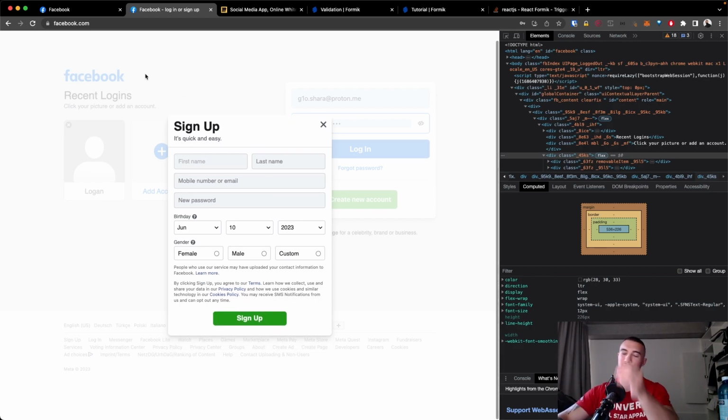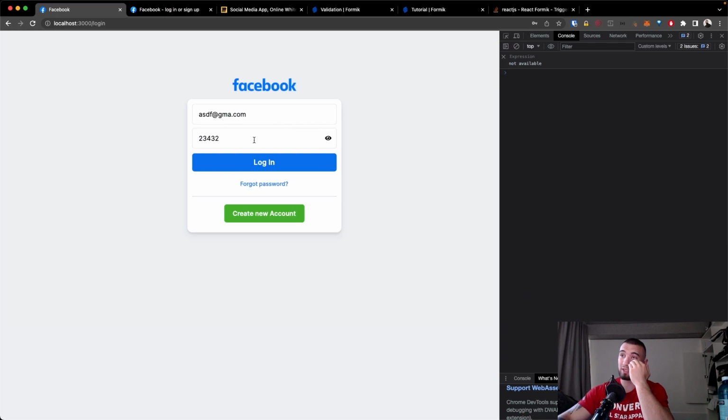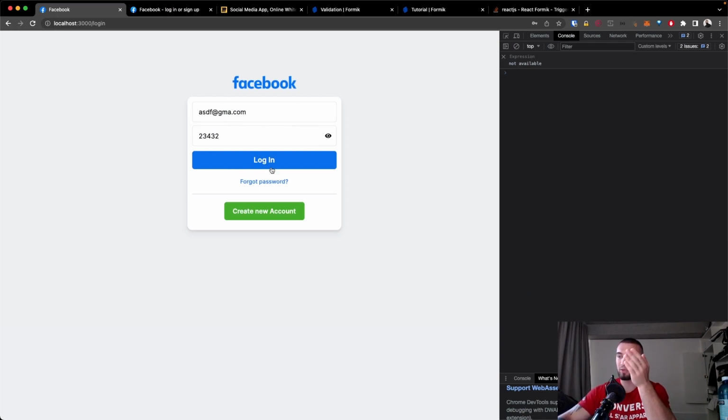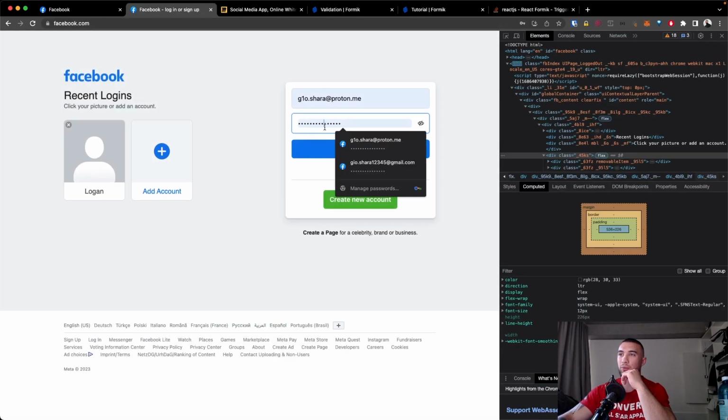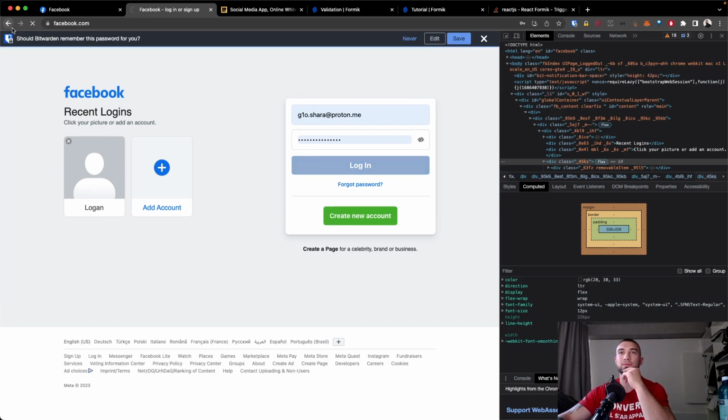I was thinking of building it similarly to this login page. So instead of login, we have sign up, this button here, and then we don't have forgot password now. And here instead of creating an account, you would have sign into your account or something. But since they're having a modal here, oh fuck, I just signed in.